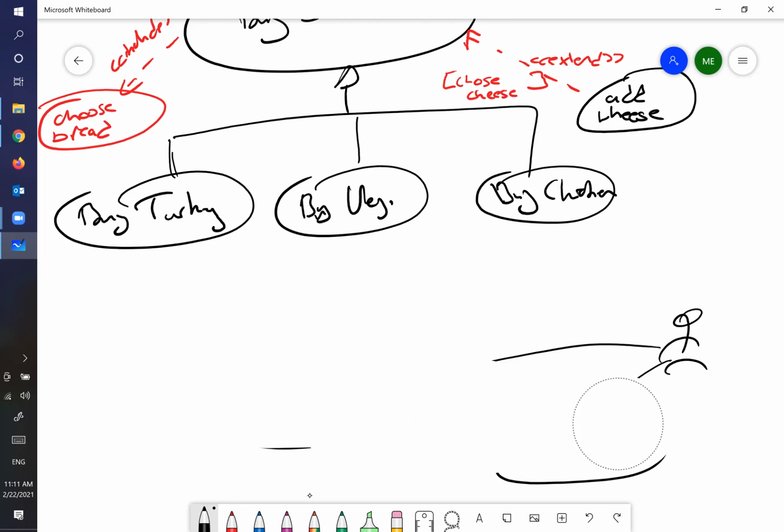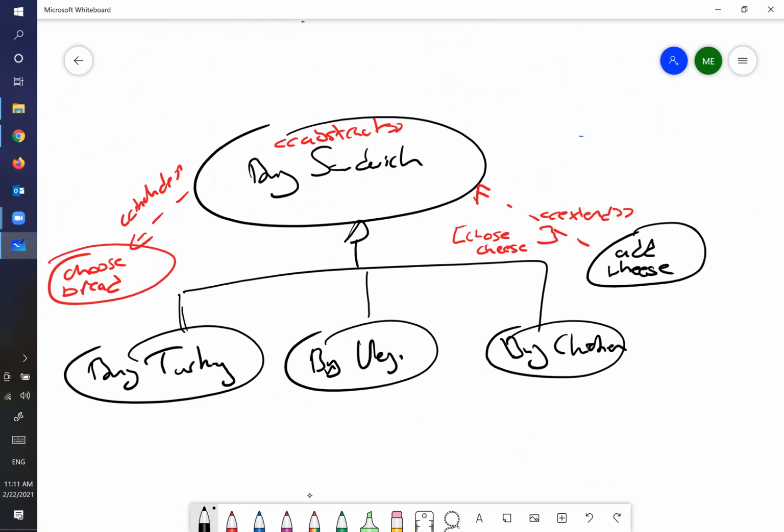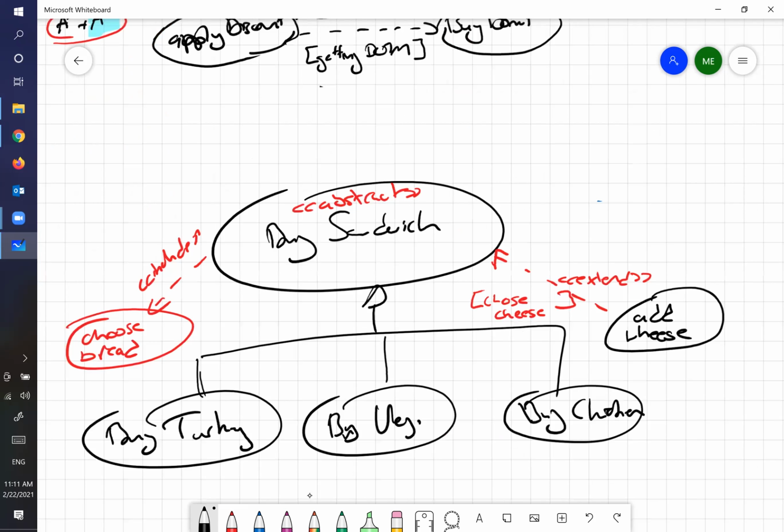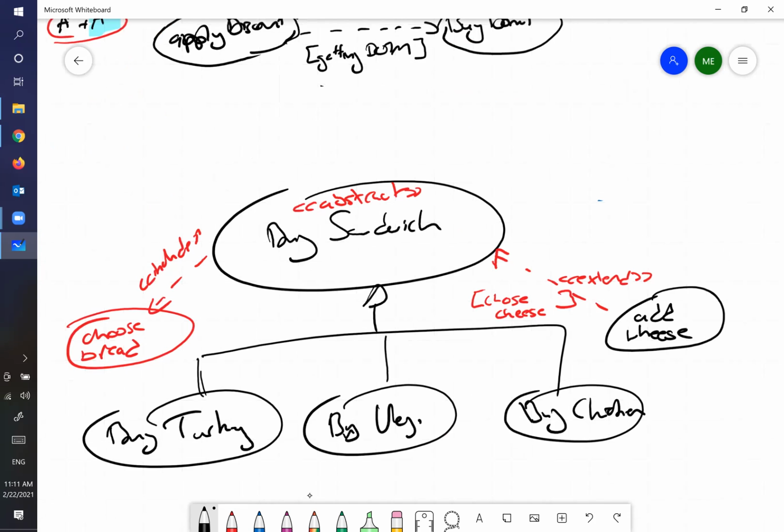So erasing all of this, let's go back and try to fix what we have over here. How do we fix this? It won't be abstract anymore, I guess.